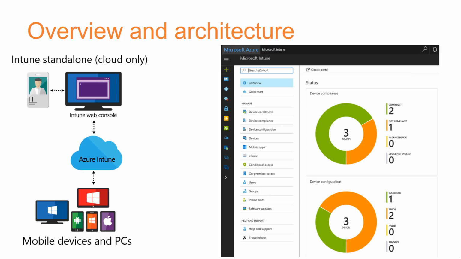And also we have Intune standalone, cloud only, Azure Intune. It's a new console in Azure, so you can do everything with your devices. When I say device, I'm not talking about a Windows computer. A device can be a Windows 10 laptop, an Android tablet, or an iPhone. It's up to your endpoint user what he wants to use to do some tasks. So devices means everything you can use. Clear? Okay.